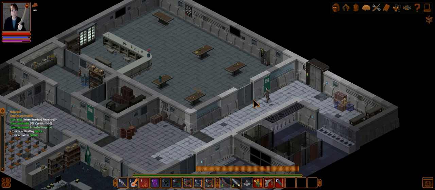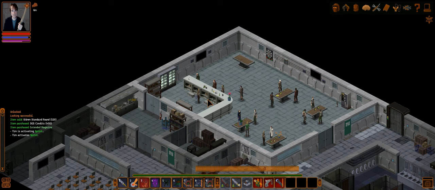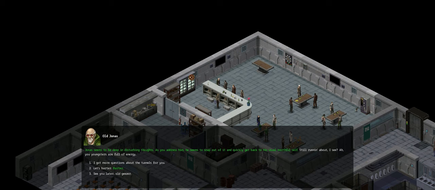And we'll talk with old Jonas and Arlene. Hey, Jonas. Jonas seems to be deep in disturbing thoughts. As you address him, he seems to snap out of it and quickly get back to his usual mirthful self. Huh? Still running about, I see. Ah, you youngsters are full of energy. I got more... Actually, we don't have a question about the tunnels.